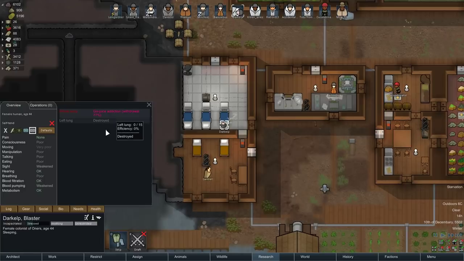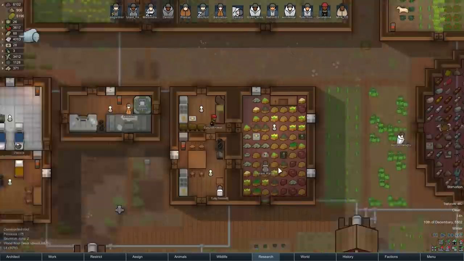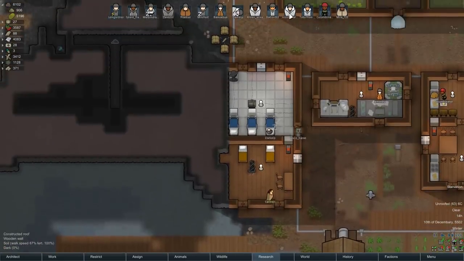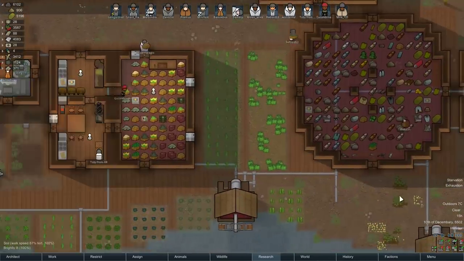All right, you've got your go-juice addiction. You're still missing that one lung, which is a little bit unfortunate. Recreation deprived, go-juice withdrawal. That's going to be okay. Just sleep through the withdrawal. You'll be fine. We had someone else, was it Ratlord, who got over his addiction to psychite, which is nice.